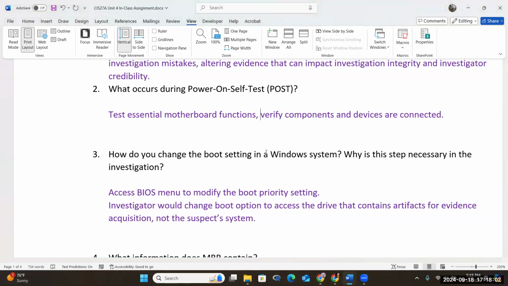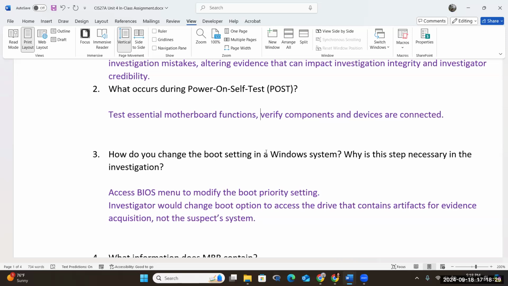Now we want to change the boot option so that we can have the proper drive access, and that drive would contain our artifacts for evidence acquisition, right? But we don't want to modify the complete system of the suspect.